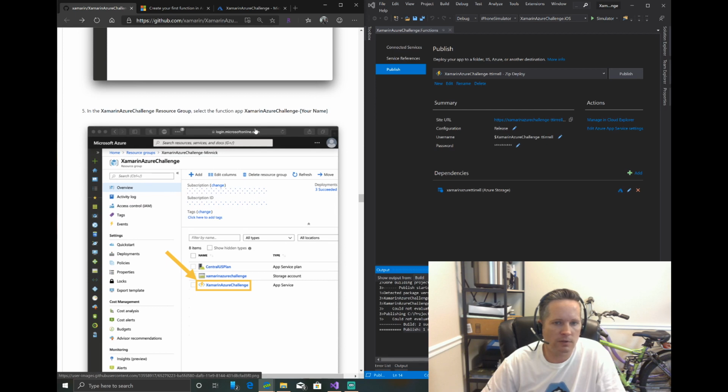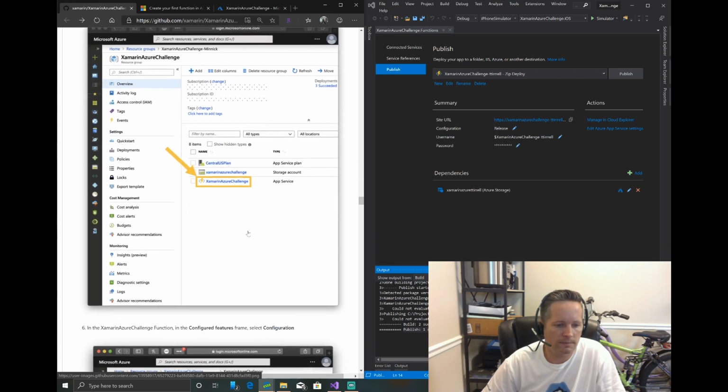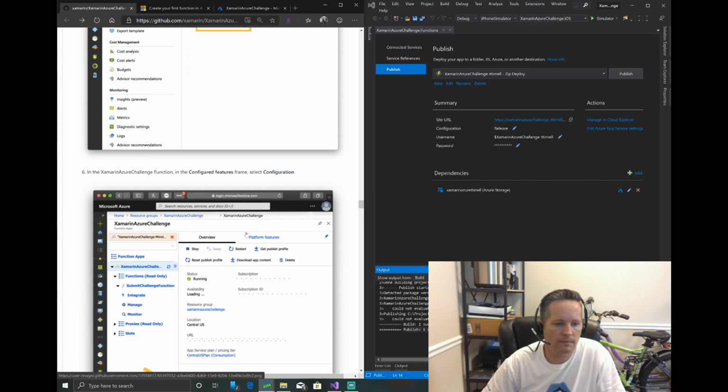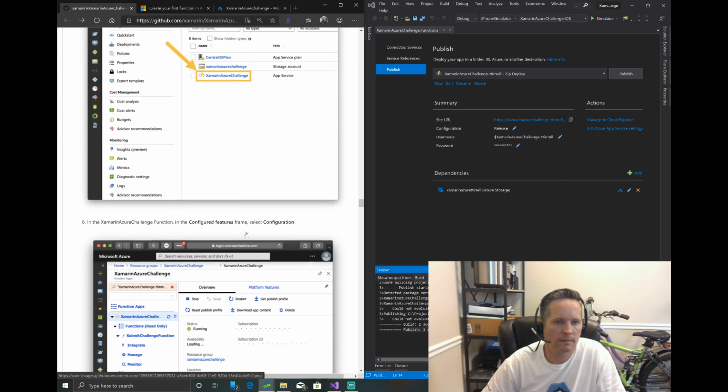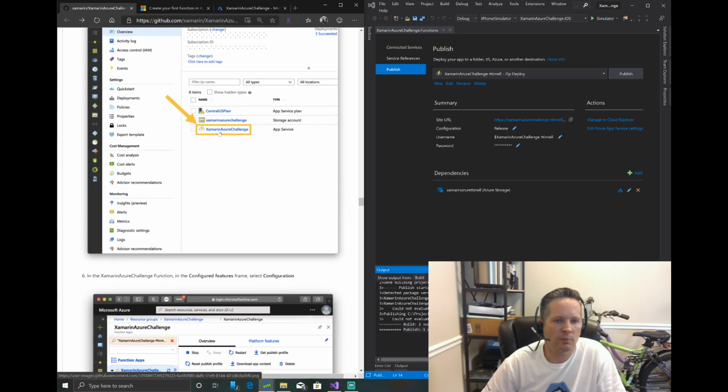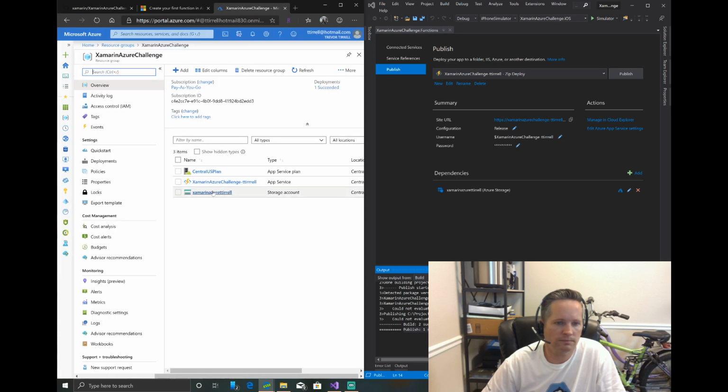Now it says I want to select the function app. All right, so I want Xamarin Azure Challenge. Yeah, it should be this one.